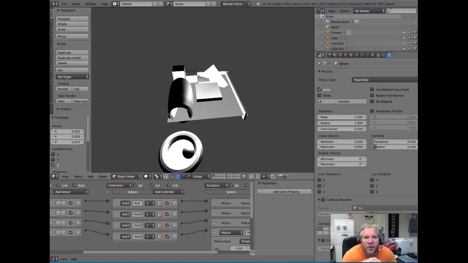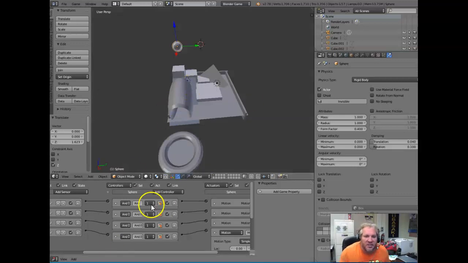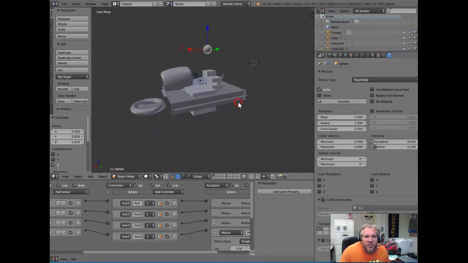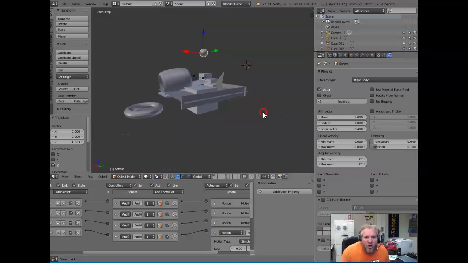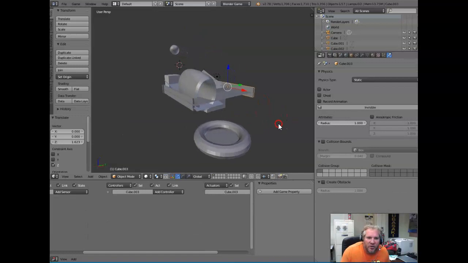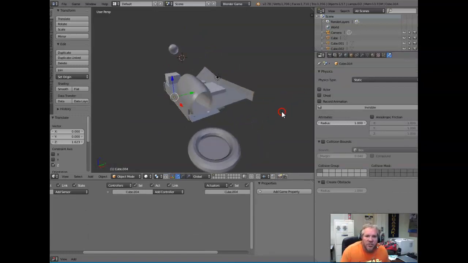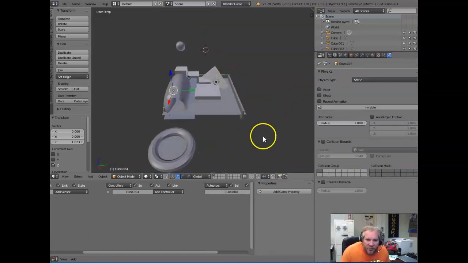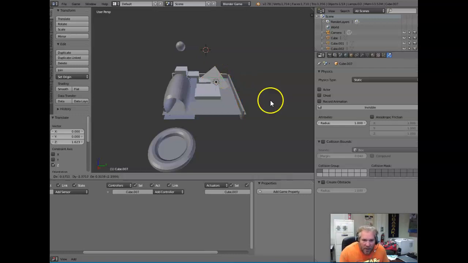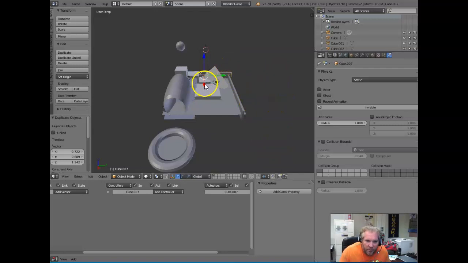But what are we trying to do here? You're practicing the logic editor once again. You're also creating meshes. And notice I put on here little side panels so it can't fall off. I just did cubes and resized them. So I need to put another one on there. I'm going to take this cube, and you can hit Shift D, which is duplicate. I'm going to duplicate that, and I'm just going to move it over to this side.